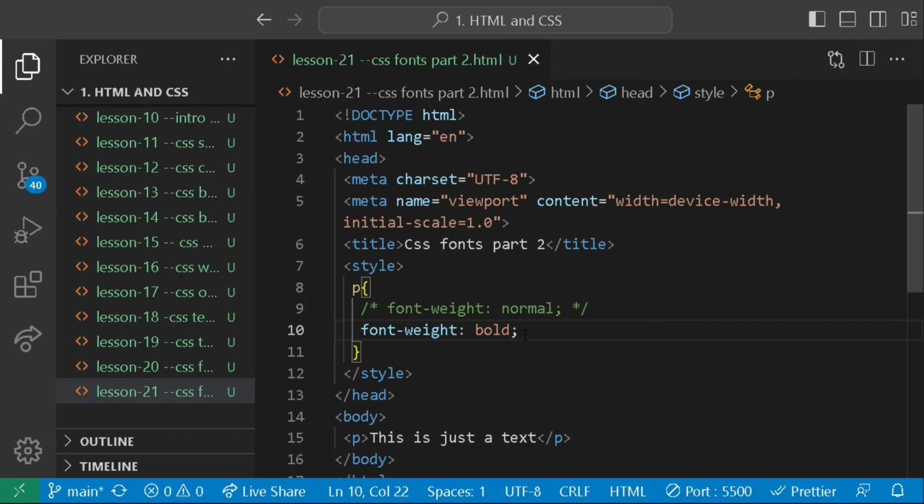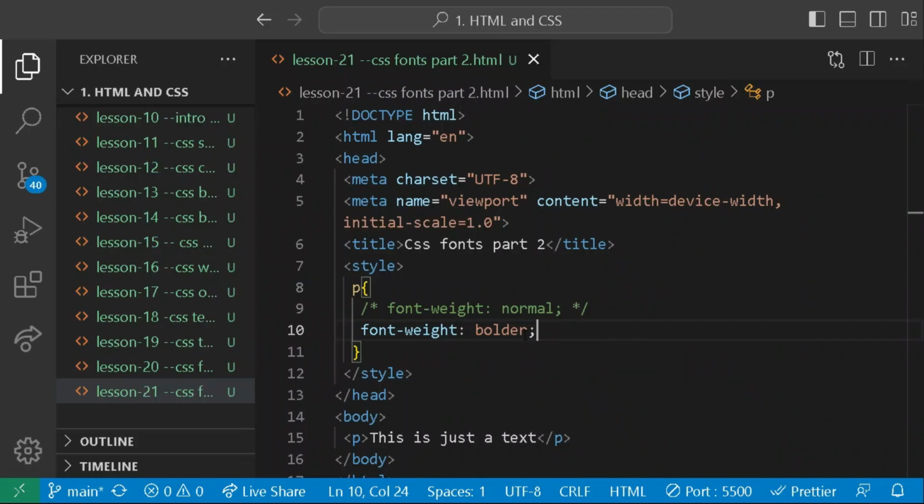There are various values that we can give in font-weight. We can also give bolder. This is also a valid value for it, and it would make it more bold than the previous bold. We can also give it weight in multiples of 100, like 100, 200.